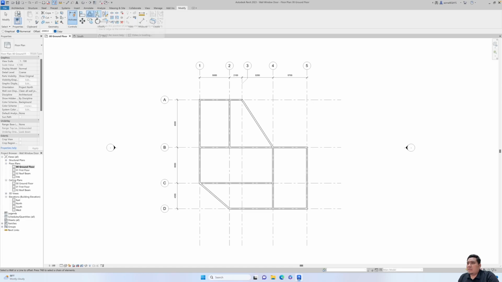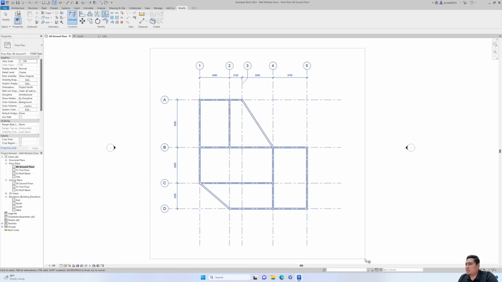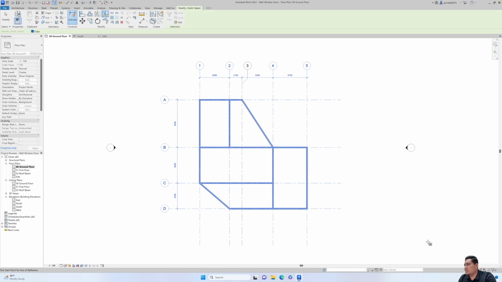Okay, and then mirror. We have two mirror options. The first one is if we use an existing line as it exists, or the second one is we create a new axis. So for example, I choose the second one. I select all the elements that I want to mirror, and then I just hit enter. After that I just draw the axis.